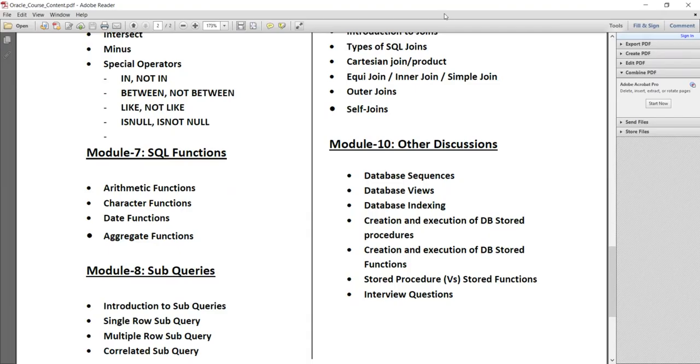PLSQL concepts are helpful for your JDBC programming as well, like how to execute the stored procedure using CallableStatement. All this stuff is going to be useful for you, sir. If you are attending Spring Boot and microservices, you may get a chance to execute stored procedures using Spring Data JPA, sir.